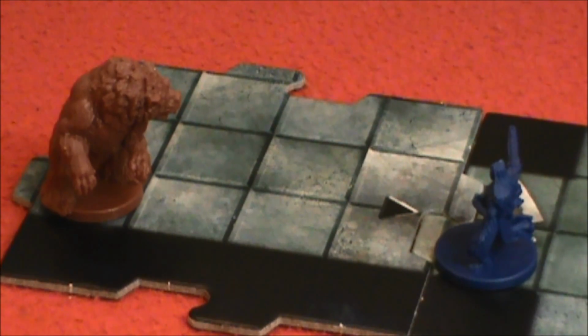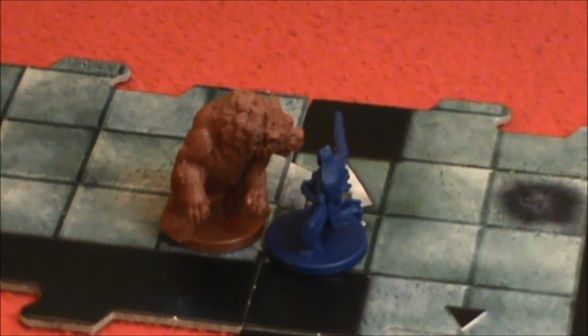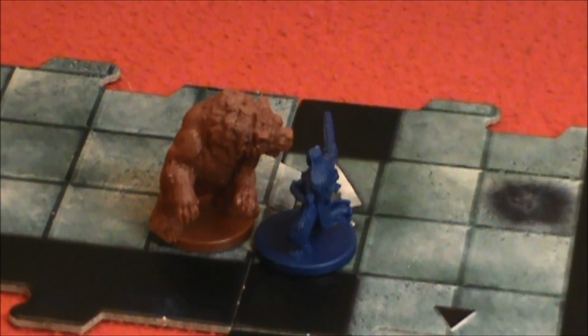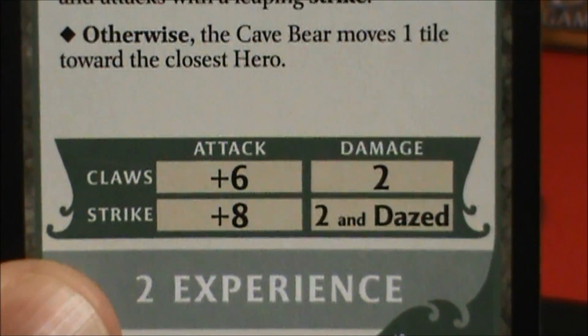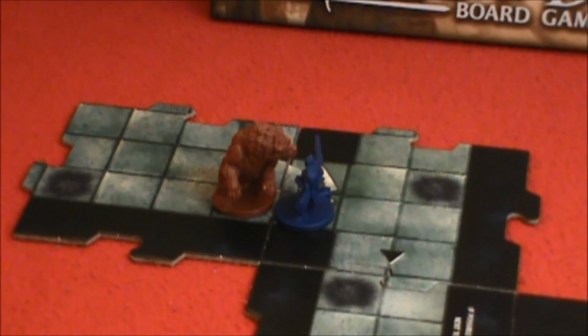But our old friend, the Cave Bear, he's going to move in for an attack on the Paladin. And as this approaching attack goes, it's going to attack with a leaping strike. And the strike here, as we'll take a look on the card, is going to be plus 8 to the attack roll. It'll cause 2 damage and daze our paladin. So this could drop the paladin if it hits. Let's give the dice a roll and see how this goes.